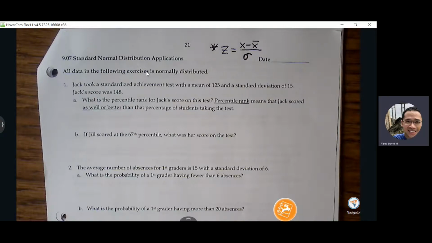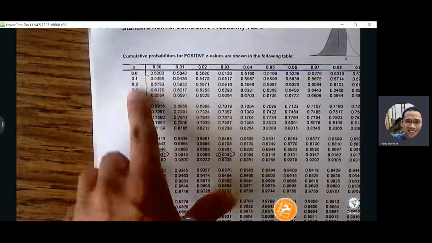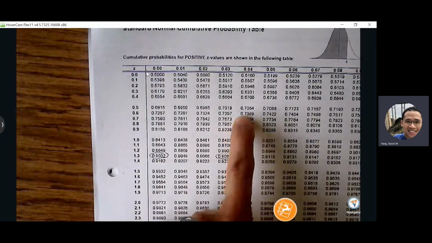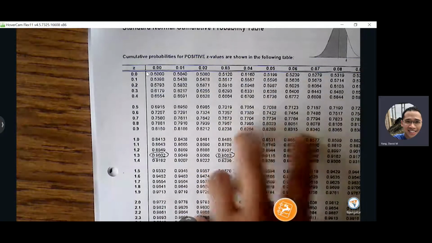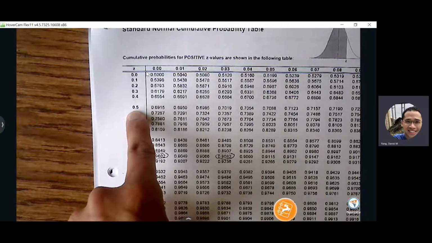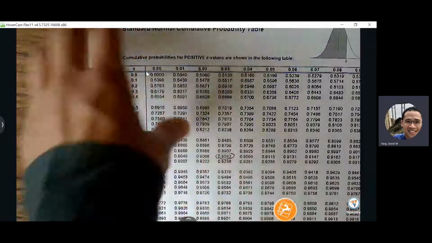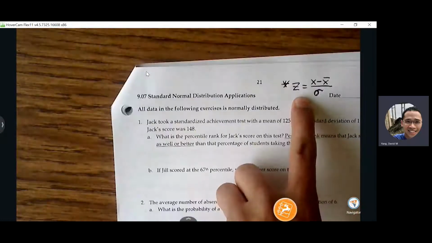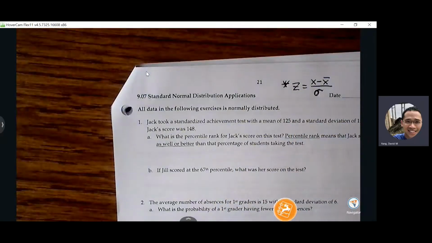Sometimes if we're not given the z-score, now we know how to use the z-score table. If you're given the z-value, you can use it to figure out the percentage. But today we have to go the other direction, where you're given the percentage, you find the percentage, and from there work backwards to figure out the z-score and then solve for x that way. So still using the same formula, potentially having to work backwards.